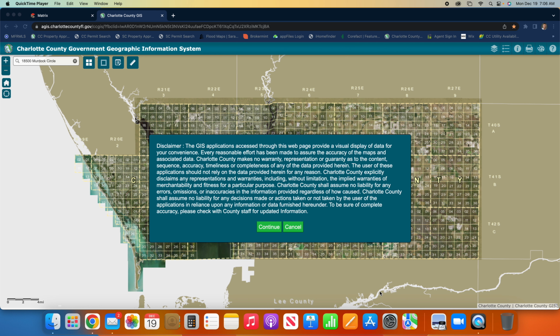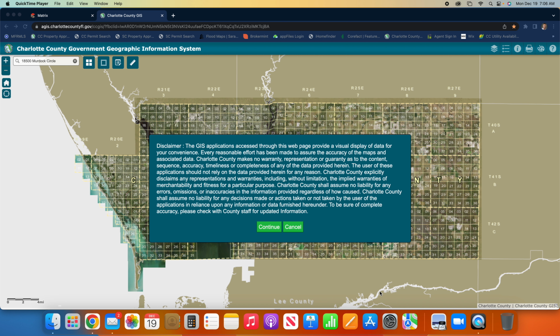I wanted to take a moment to share with you the flood changes in Charlotte County and how to navigate the GIS system so that you can identify whether or not your property had a change. And speaking to someone about how that change impacts your flood insurance rate, or the need to carry flood insurance if you have a lender, is a conversation you're going to want to have with your insurance agent. But I do want to show you how to navigate this site just so that you can figure it out for yourself to see if there is a change that you might need to contact them about.